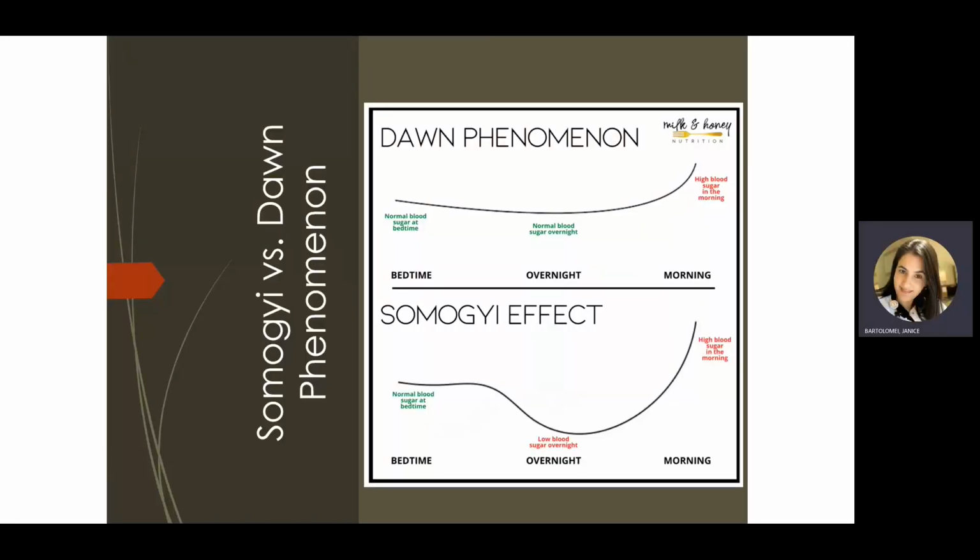All right, let's go over Somogyi and dawn phenomenon. Many students get these two confused. I'm going to try to make it as simple as I can so that you don't confuse them and you separate them. Again, this is another two complications that you want to put side by side so you can see the differences.